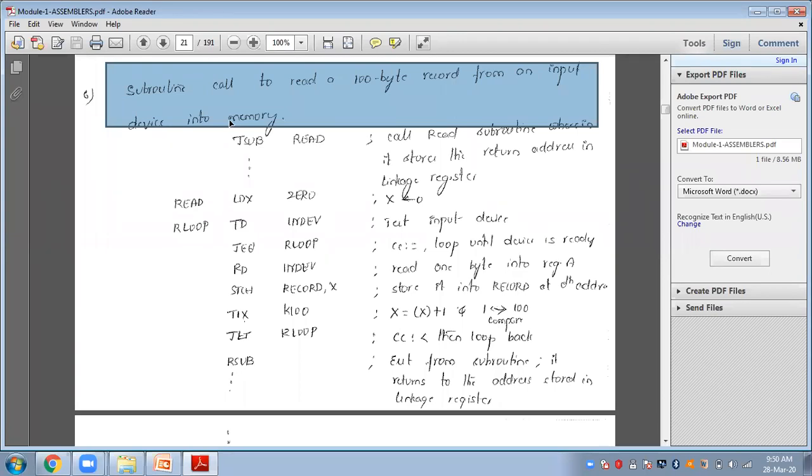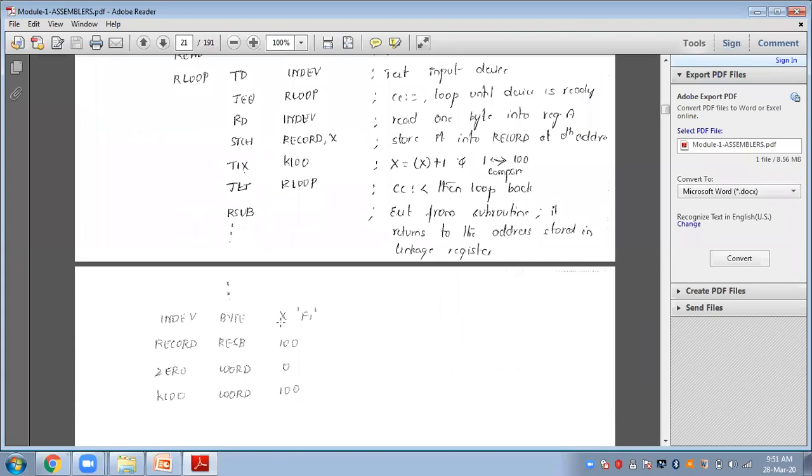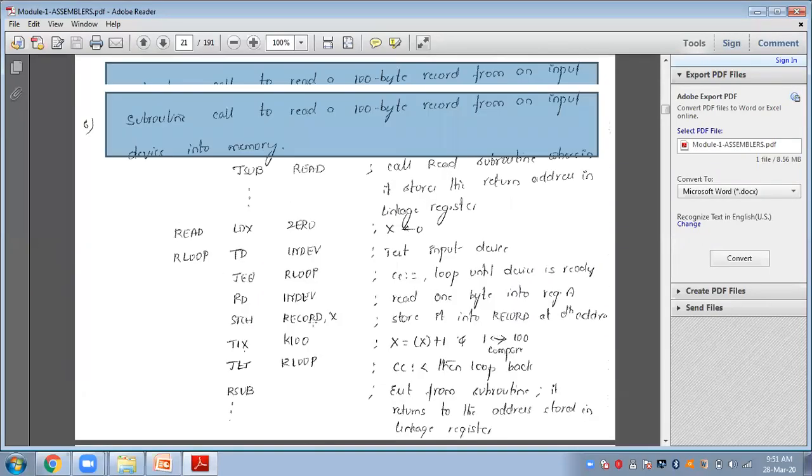Okay, we have to read a 100 byte record. A 100 byte record means, because this is byte, not a word, we have to read 1 byte by byte from the input device and store into the memory. What is the name of the input device here? The input device is F1. Okay? Then where does it need to be stored?